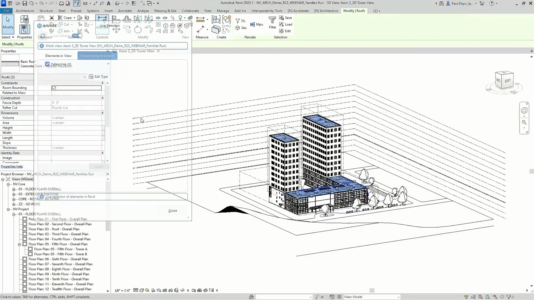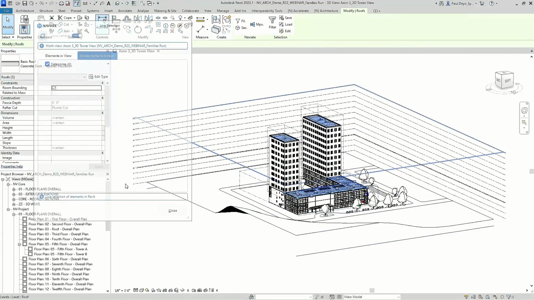You'll notice this particular dialog box is actually a live dialog box, and it remains active even when you're working within your project. It becomes opaque, so you can still see beyond it and continue to work. But the opacity is also a bit of a reminder that it is a live dialog box, and the dialog box is active since I didn't close it. So I still have this feature up and running. The opacity allows me to continue to work without being completely obstructed in my view. So I went ahead and selected those roofs.